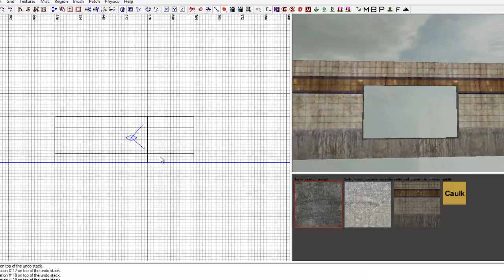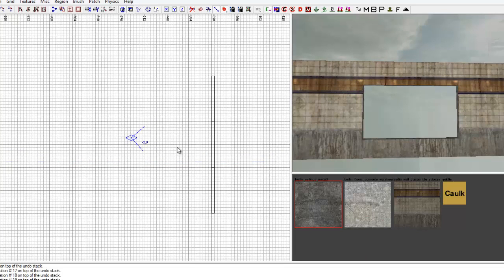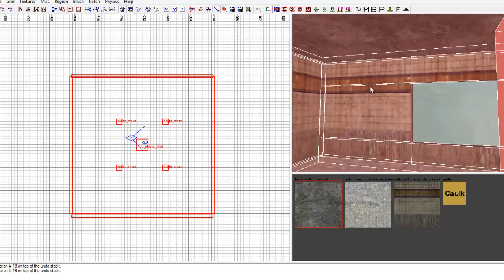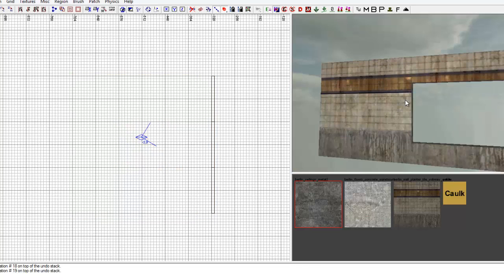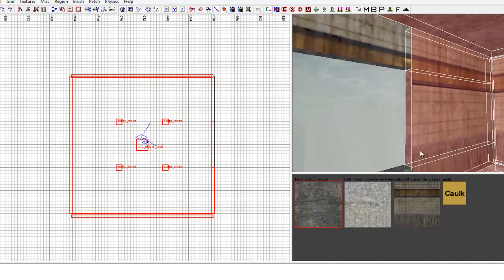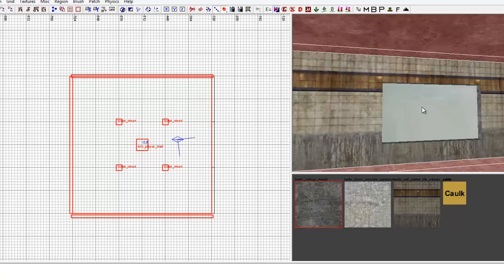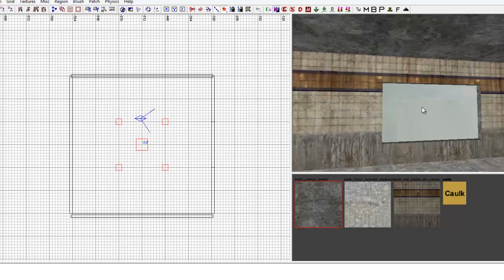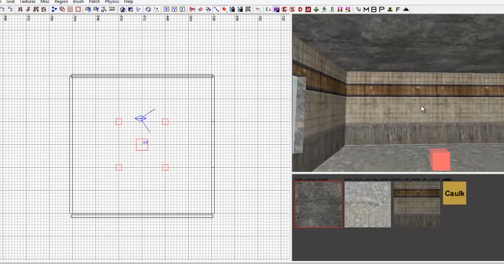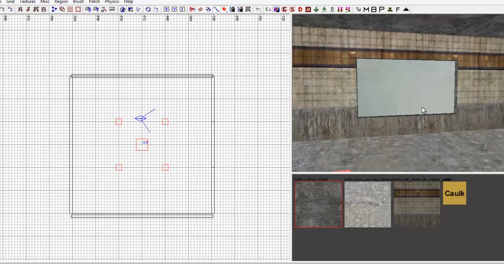Okay, right, so now we can go ahead and actually bring in our actual window. So go back to the top view, which I believe is this one. You can bring everything back again by pressing the I key and deselecting, press I, deselect all of your wall, and then press H. Okay, right, there we go. Shift and H unhides things. So press Shift and H, and that will bring your whole map back.